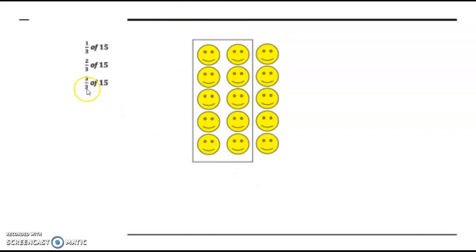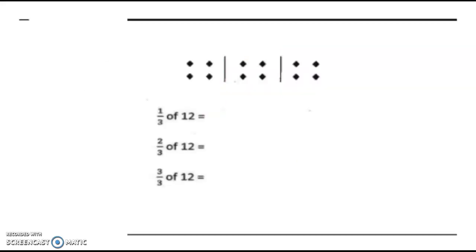If we go on to 3/3 of 15, 3/3 is the same as 1, so I'll have this entire thing circled. If this entire thing is circled, then we have 15 separate little happy faces.